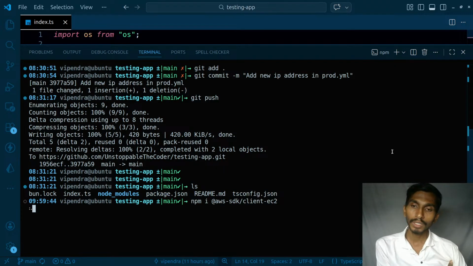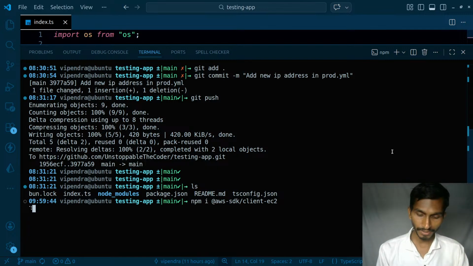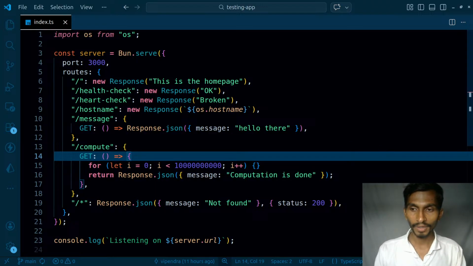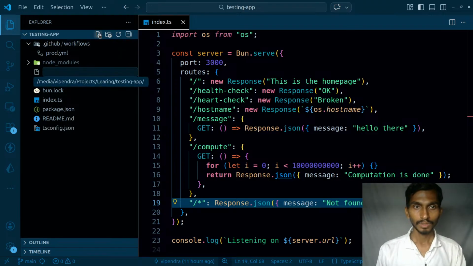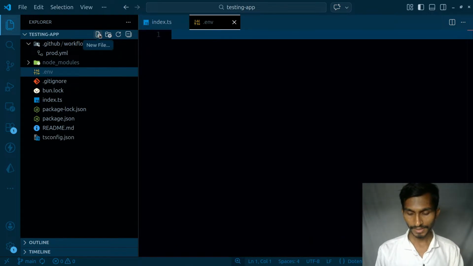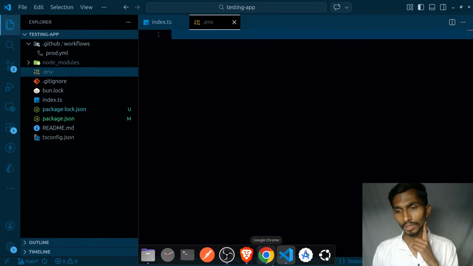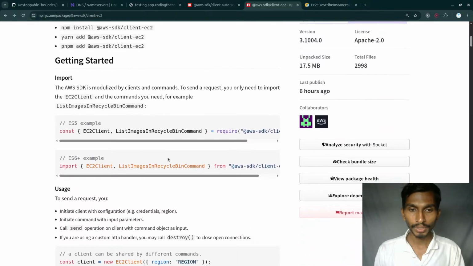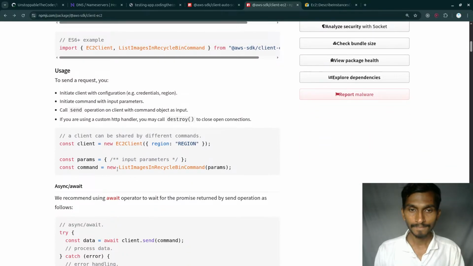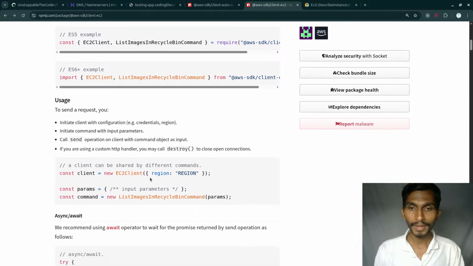Once it is installed, the next thing is that suppose I already have the IP address and I want to get the information about that. Okay, so what can I do? I already have the IP address, right? One more thing is that I will have to create a .env file, and inside this I will have to have some credentials. What those credentials are going to be, that is something I will have to check. But as for those, you will have to create the client. For creating the client, you need the region, something like this. So let me copy it from here, and then you need the parameters, you need the command. So these are the three steps.